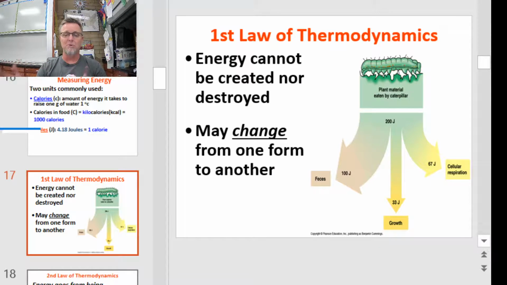So we're just simply moving energy through, right? We're not creating energy because we ate something, or destroying energy because we ate something. All we're doing is releasing energy that we had held onto for a short time. So energy can change from one form to the other, but it can never be created nor destroyed. The most common energy transformations that we see in ecology or ecosystems is the change of energy from something like solar energy to chemical bond energy, sometimes called the transfer of energy from kinetic energy to potential energy, and then back.